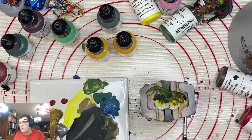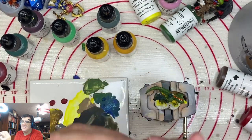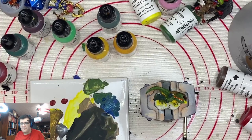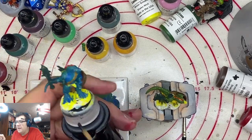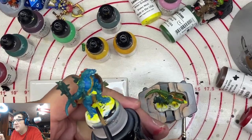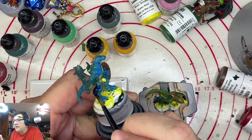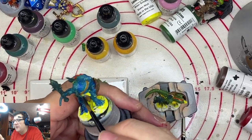Not really 5 years, but you know what I mean. So the color I'm using right now is called Drakenhawk Nightshade. It's from Citadel. It's a blue shade, and I'm going to be putting this on our teal model. This is one of my favorite colors, by the way, to do this with. So we're going to come in here, and we're going to fill in all our spots that we missed. It's going to shade the model fairly well.